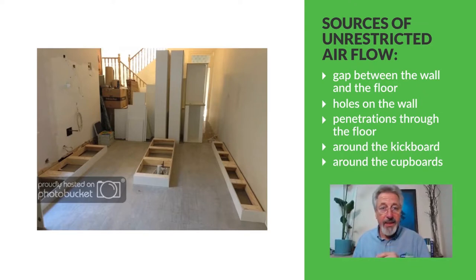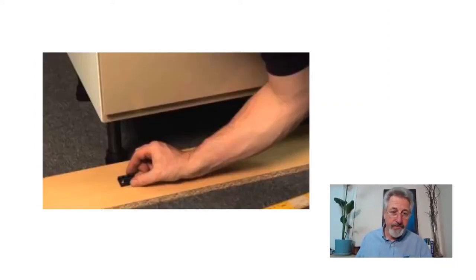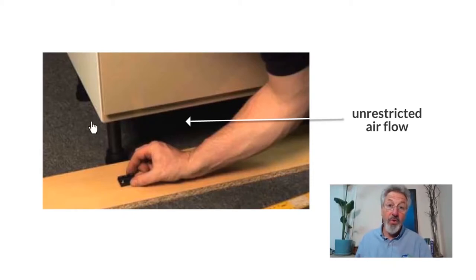So there is potential airflow all around, underneath and behind the cupboards. Now let's look at the European style kitchens, which are getting more and more popular. They're not set on hard kickers but have adjustable legs under the cupboards, with kickers simply clipped onto the legs. This means there is unrestricted airflow all the way under the cupboards, and where the dishwasher recess is there is no kicker, so any airflow will come straight out there.